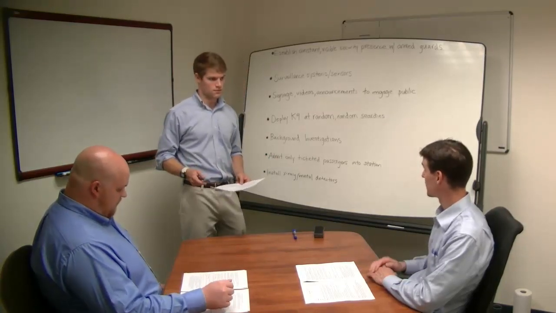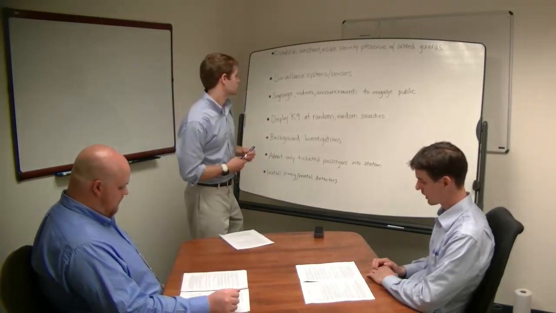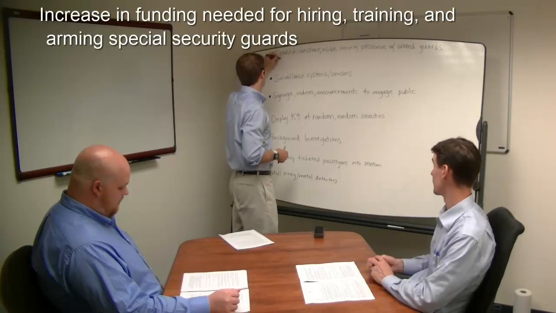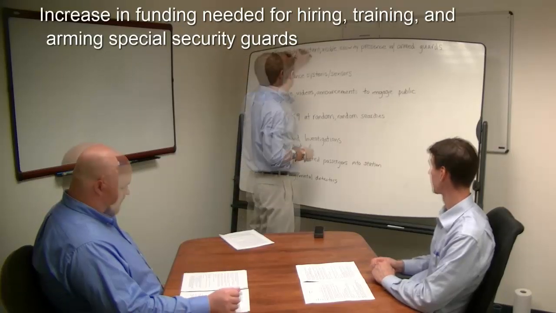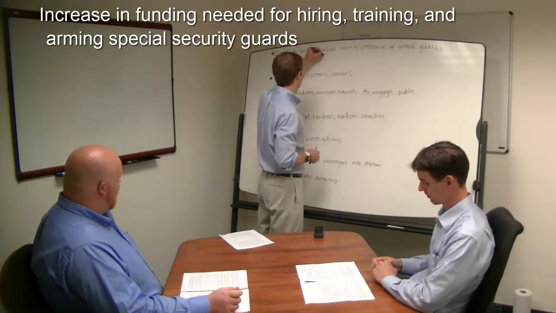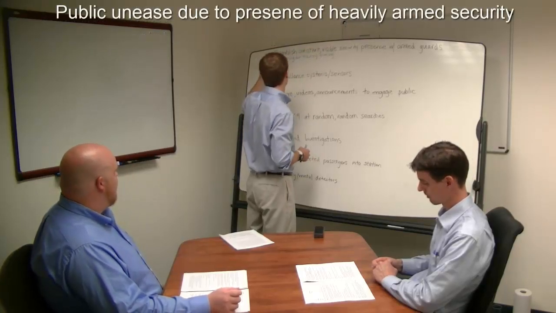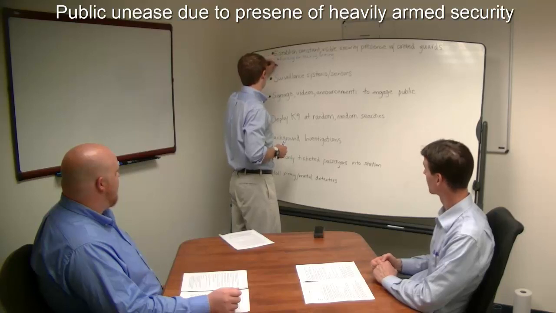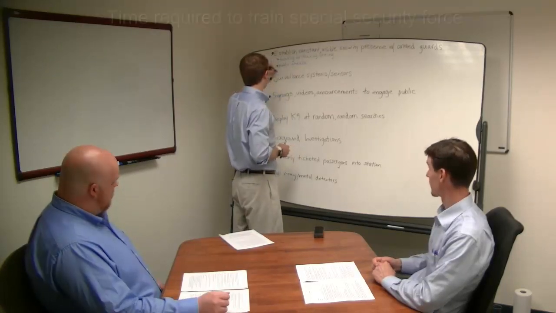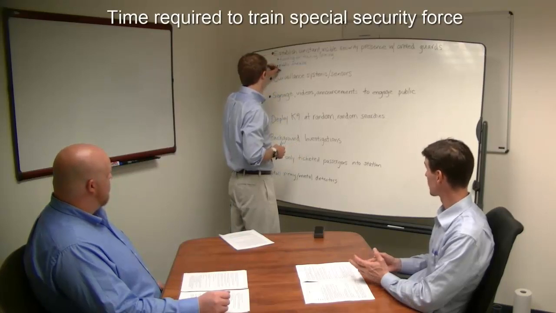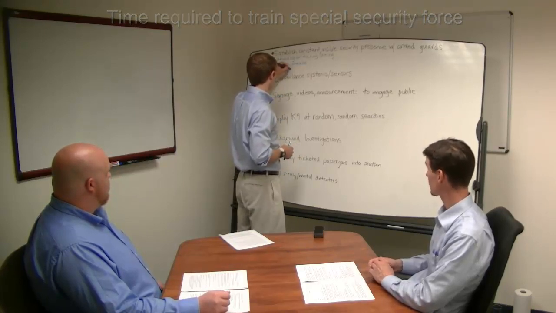I think funding could be a negative aspect of it because you need to hire, you need to train, and then you also need to pay for arming special security guards. I think there's also a high chance to make the public uneasy at the sight of security guards, especially if they're more heavily armed. And there's also a lot of time involved in training new security guards.